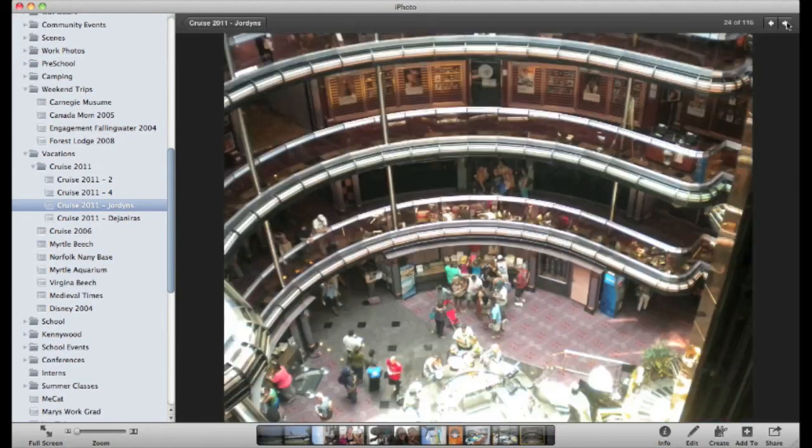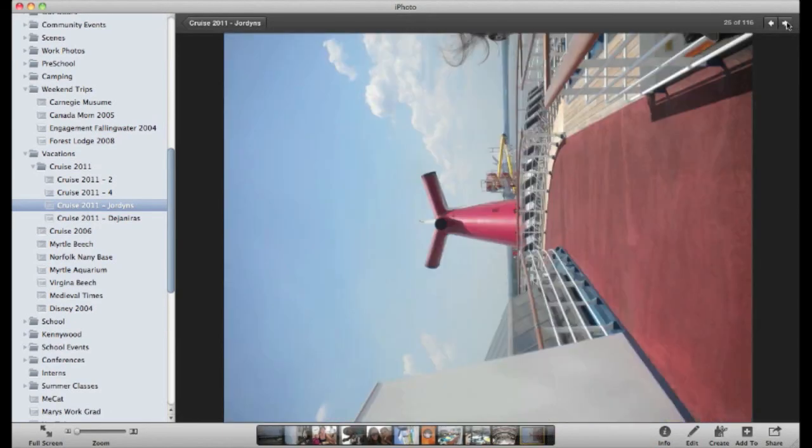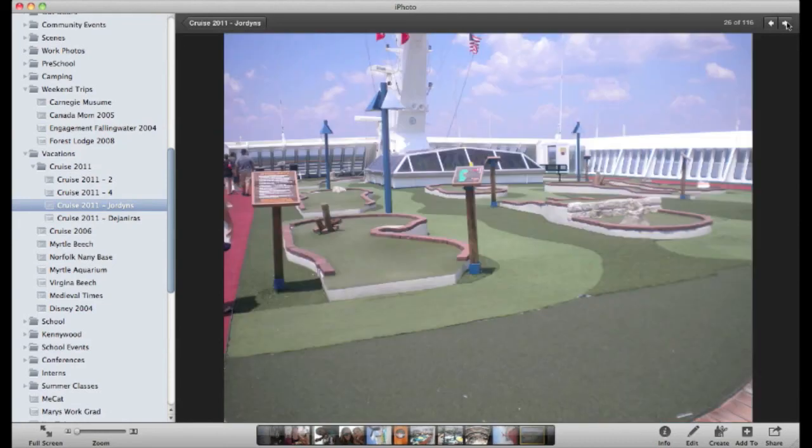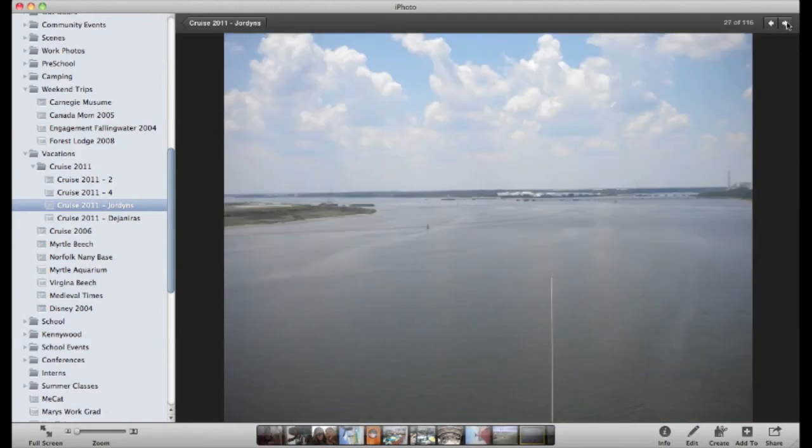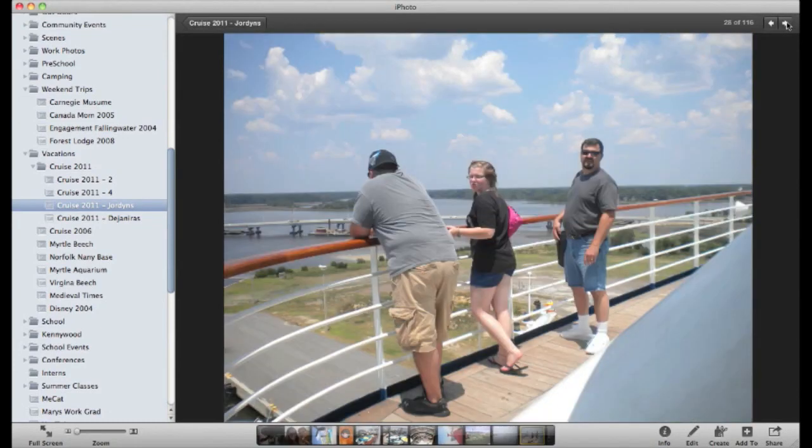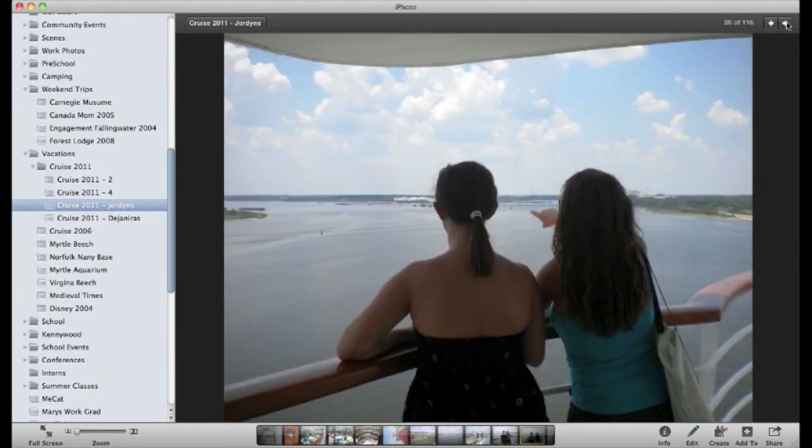Give you some more there. We were just walking around the ship and they were shooting pictures. It's just amazing. Look at the sky, the contrast of the sky, the water, the clarity. Look at us standing on top of that ship. The clarity of that picture is amazing. With a point and shoot camera.